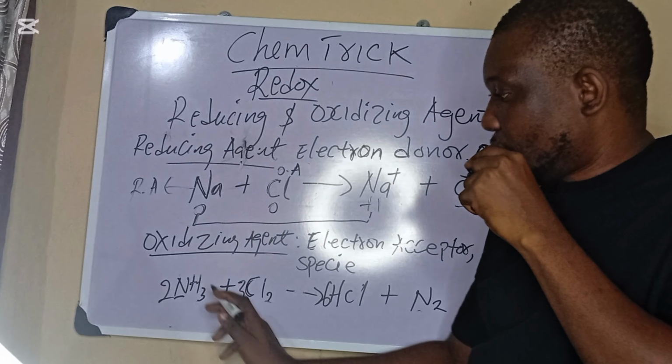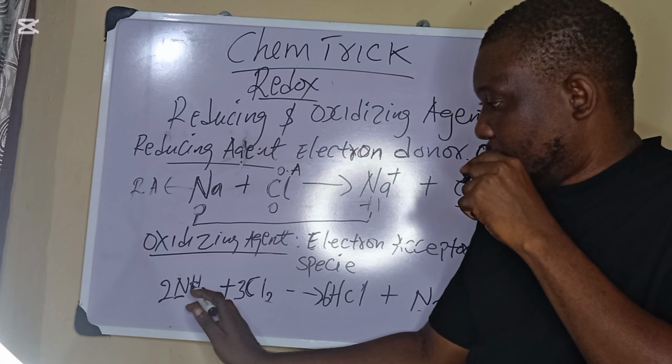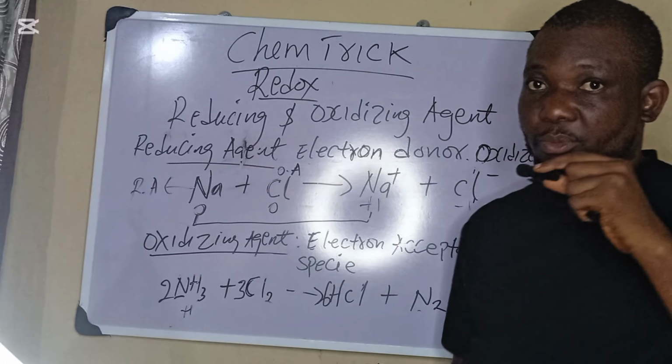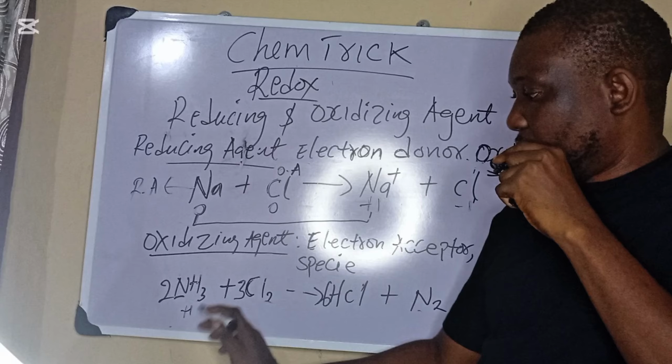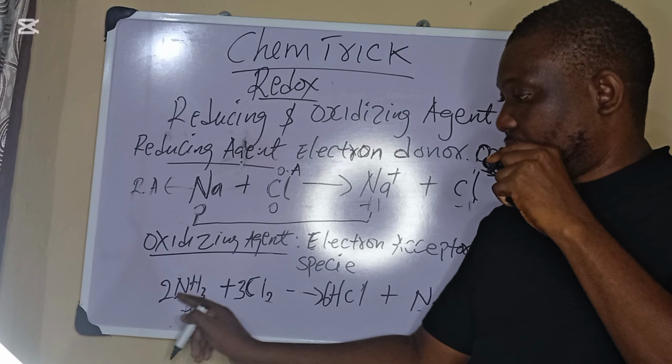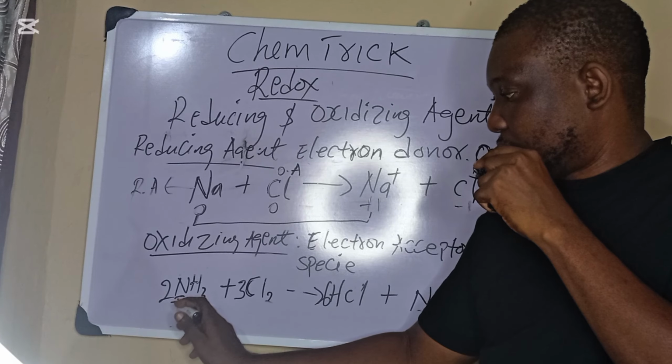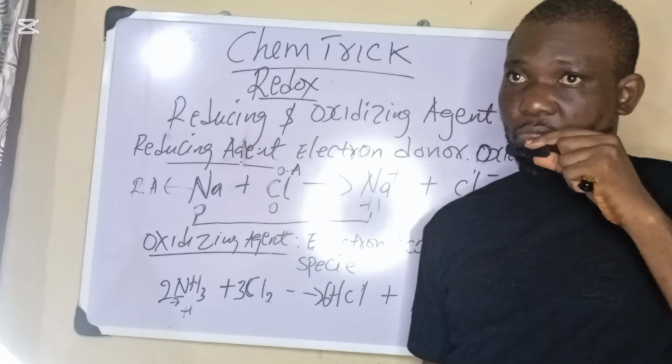Now, in this reaction, the oxidation number of a combined hydrogen, like in this case, H is combined with N, is +1, but you know that you have 3 atoms of H here already, so you have a total of +3. So that means the sum of everything here, being a neutral compound, N here is going to be -3, so you sum the charges and neutralize.